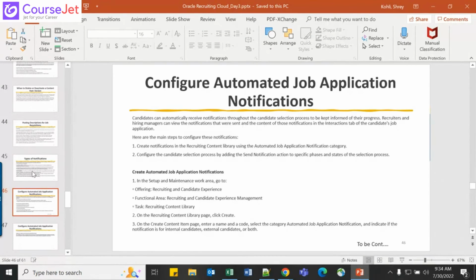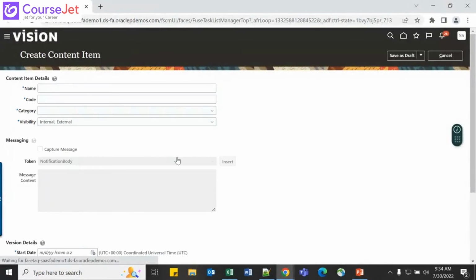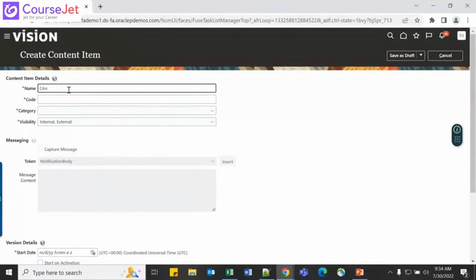Now we will see how to configure automated job application notifications. Candidates can automatically receive notifications through a template that we have discussed already. We will check whether any candidate auto FYI notification is present.